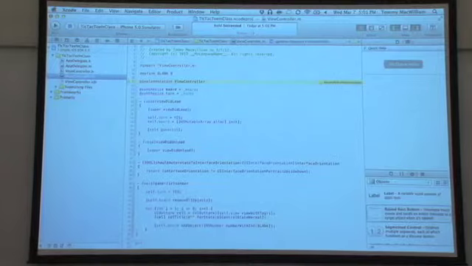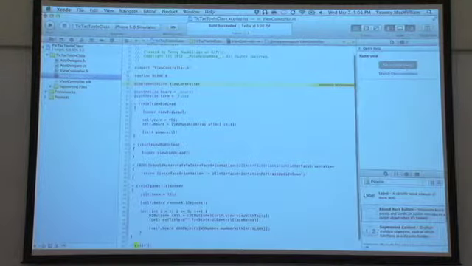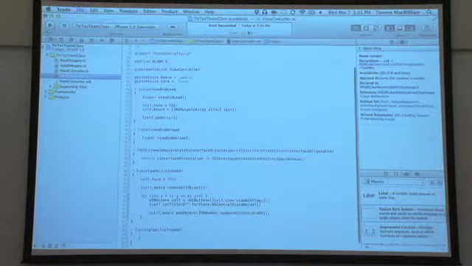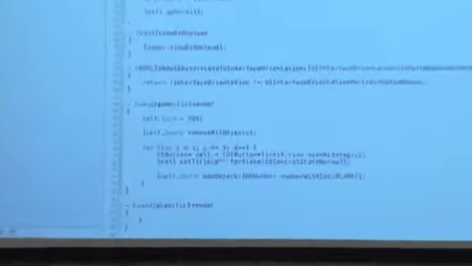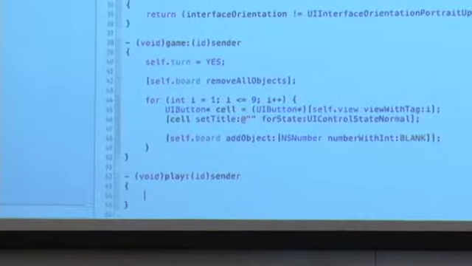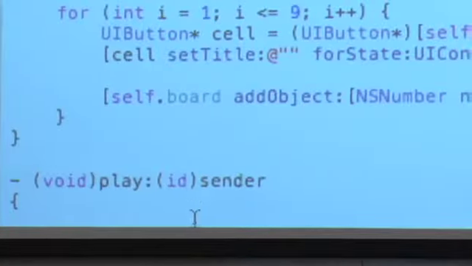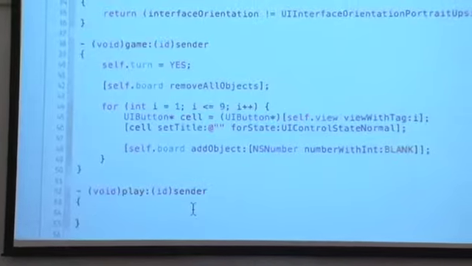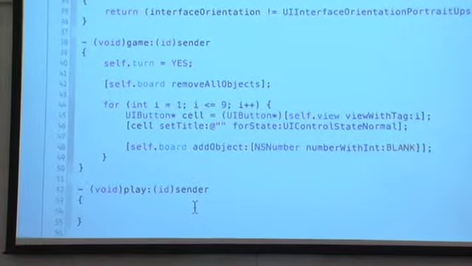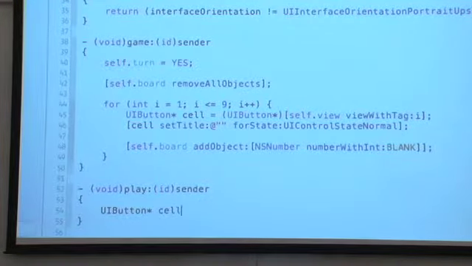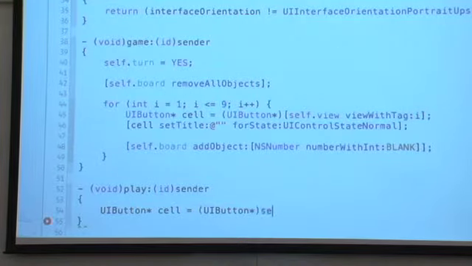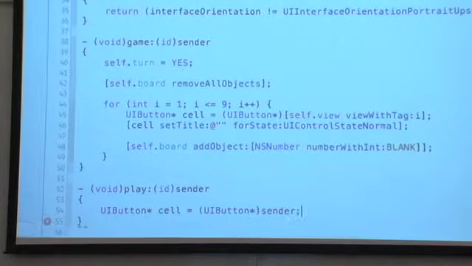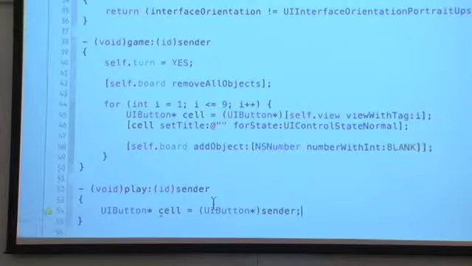So this is the method we want to be called every time a user taps one of those cells. So the first thing we want to do is take this sender object and convert it into a button. And we know that the sender is going to be a button because we only connected this to UI buttons. So again, I can very safely do something like UIButton, we're just calling it a cell, and we're just going to cast that to a button. So now we're working with a button object and not an ID object or something generic.